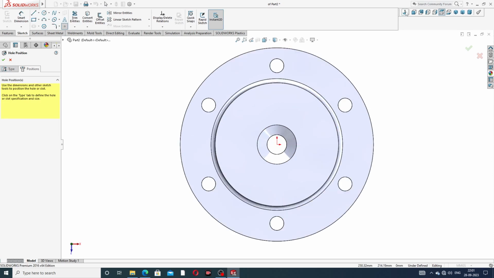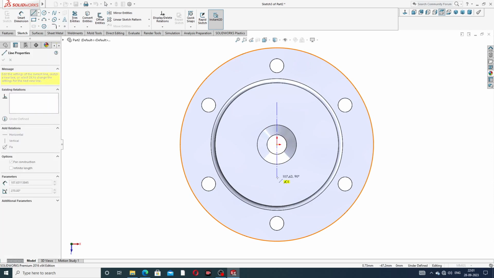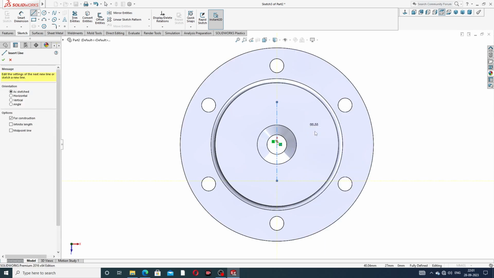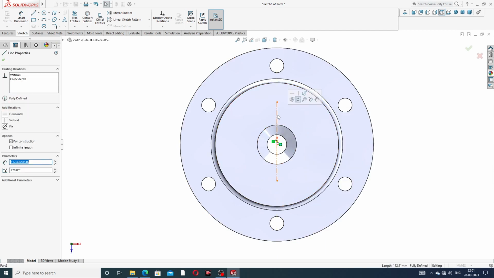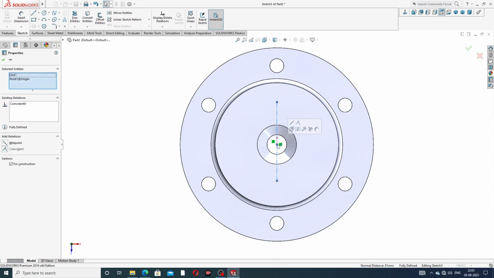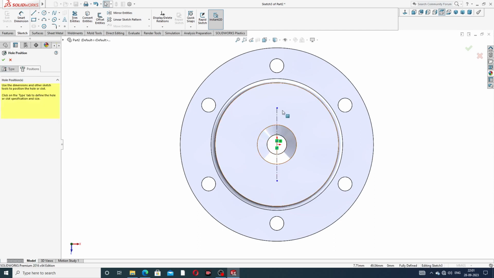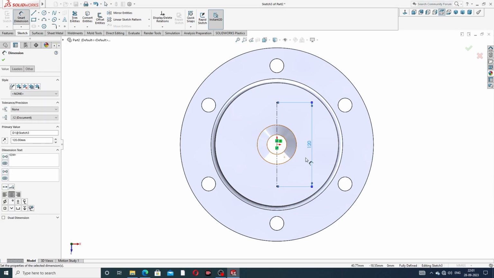This is sketch normal. Okay, and drawing a reference line. The reference line is perfectly drawn here, because this uses a mid plane. Okay, select this line and press the control button, and select this point and use a mid plane. Okay, and all is perfect, and the dimension is mentioned here. This is 120 millimeter. Okay, 120 millimeter is perfect.